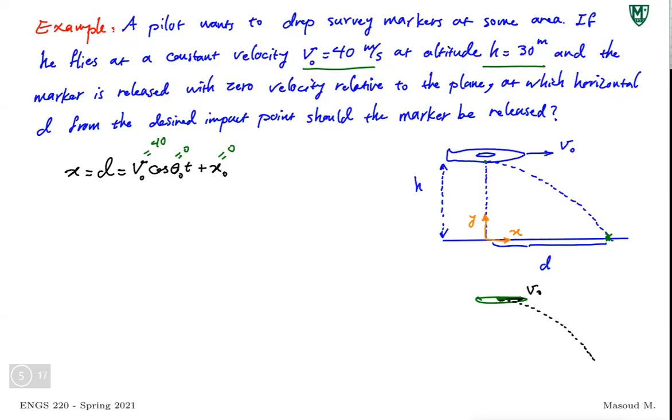Now, I just said depending on where you put the coordinate system, x and x naught can be switched. If you put the coordinate system all the way where it hits the ground, your x naught would be minus d, the initial position. Your x, the final position, because your marker ends up being exactly in the coordinate system, would be 0. But it's the same thing. You just move that number to the left and it becomes positive. All right, so here is what we have. We get 40, well, cosine 0 is 1, so we get 40 t.